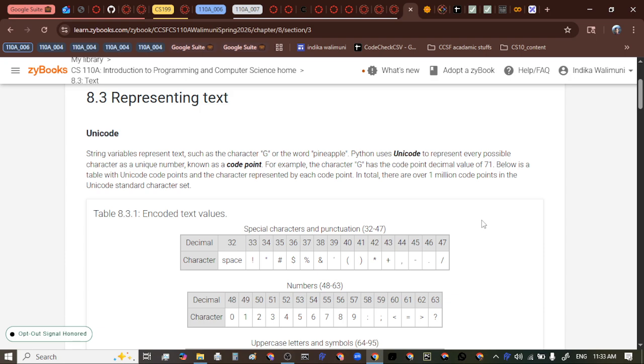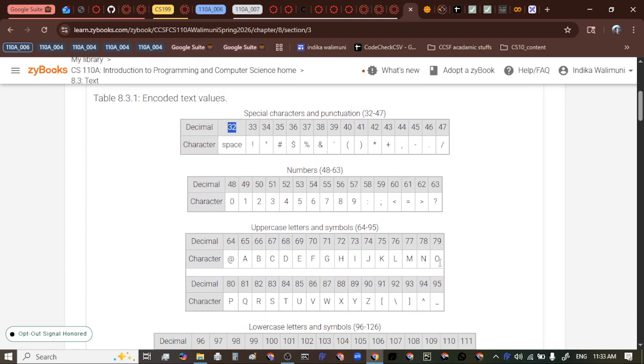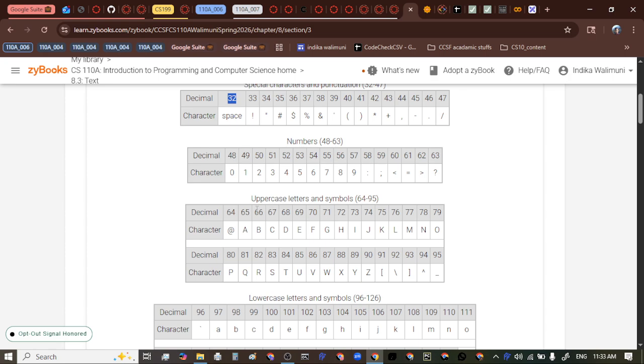That's why in both Unicode and ASCII, number 32 as a code point represents space, and 65 represents A.